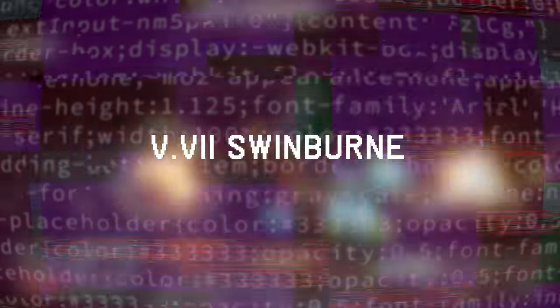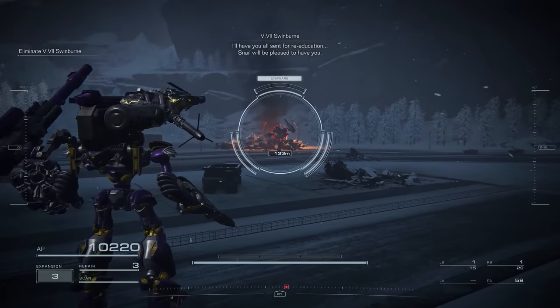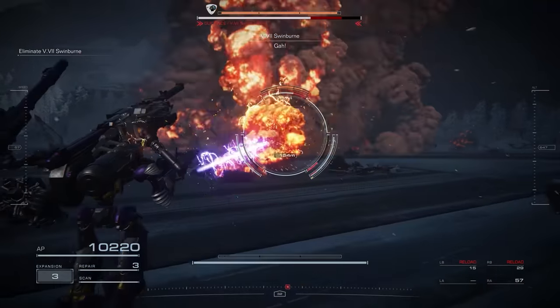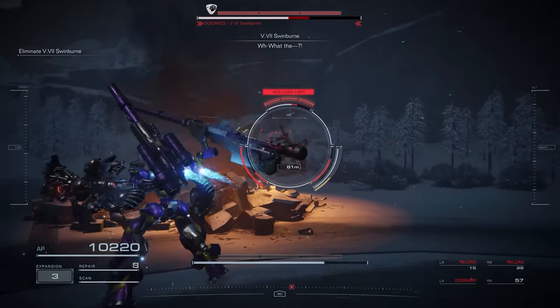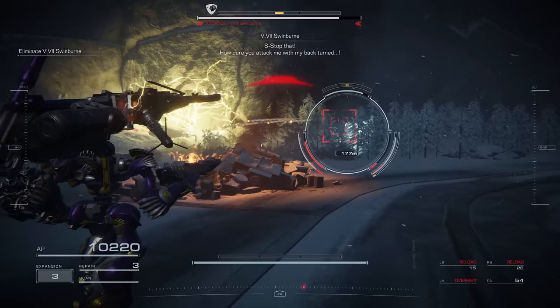V.VII Swinburne. Approach him from behind, but at a slight distance, and use shoulder units with high impact damage like the stun needle or the earshot. With enough impact, you can force him into ACS strain immediately as the fight begins. Get him trapped in a stun baton combo and repeat the same tactic.